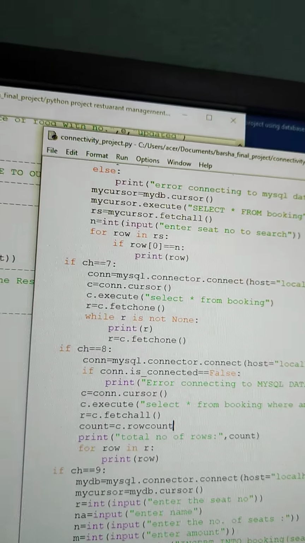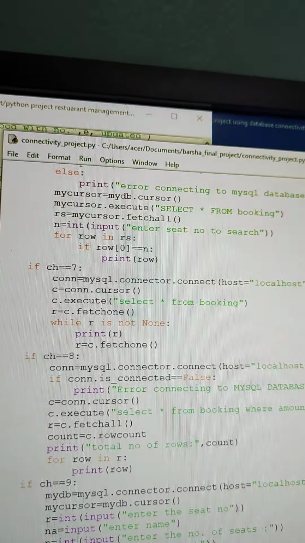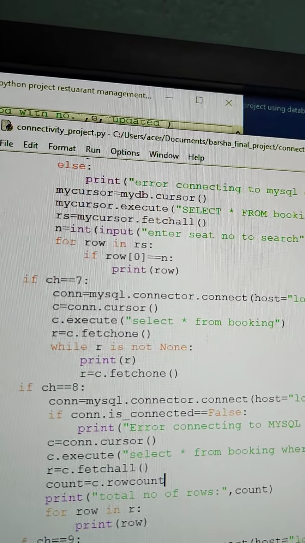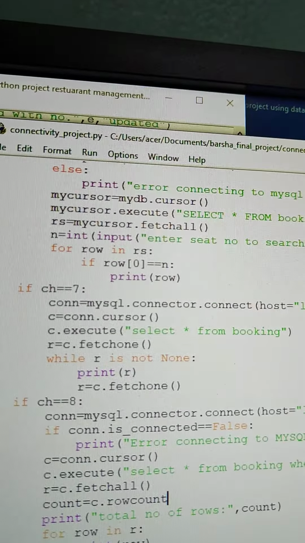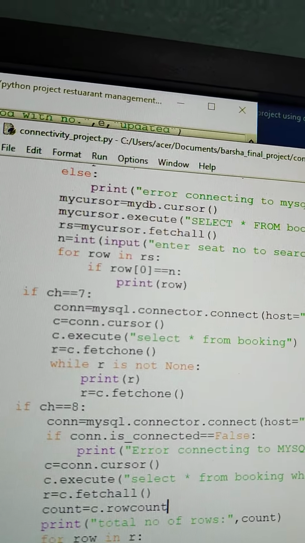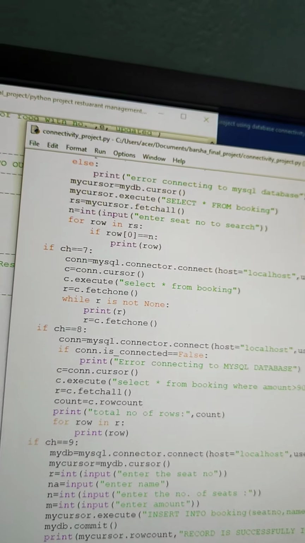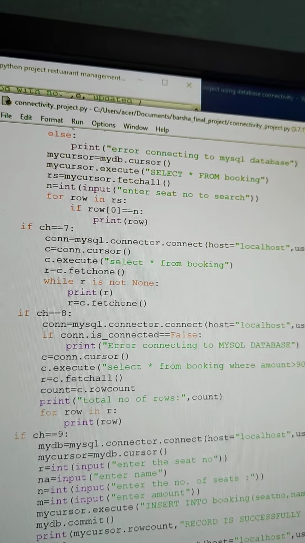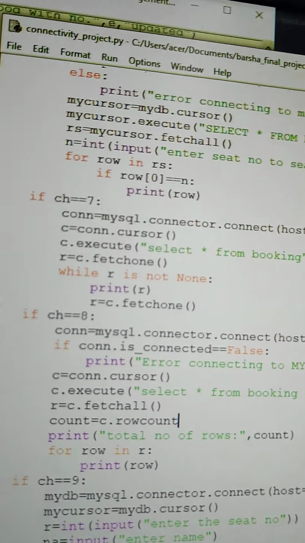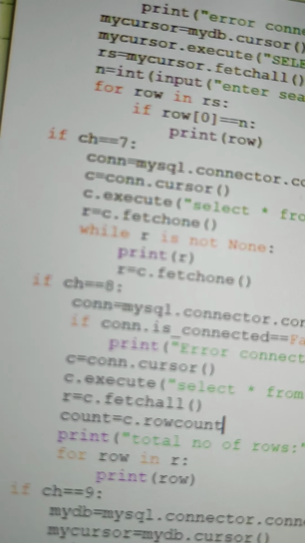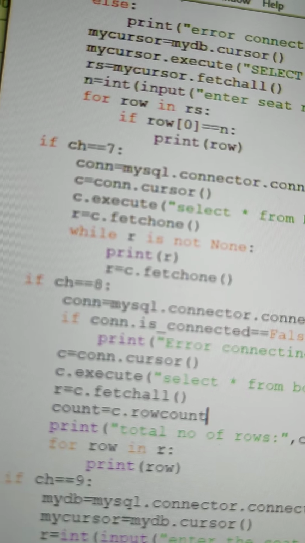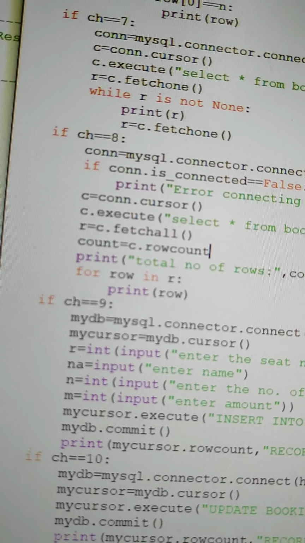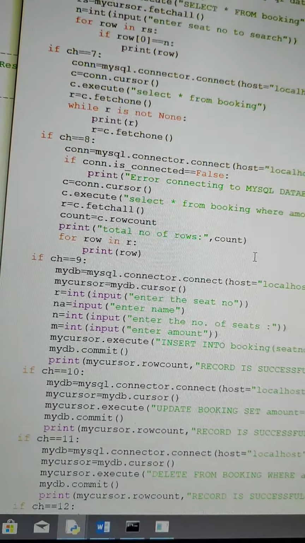Rest, import, connect, cursor, execute, this we follow for every command. If they ask any command like create database, create table, we will use these 4 functions. First we will import, then we will connect Python with MySQL, then cursor, and then finally execute the command. Whichever command is asked in the question paper, select or create or alter, we will write that. And to display row by row, there are 2 methods: fetch one to collect and display one record at a time, or fetch all to collect all the records and then use a for loop to display them.